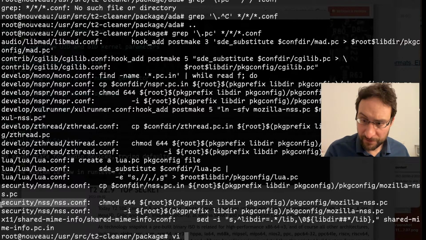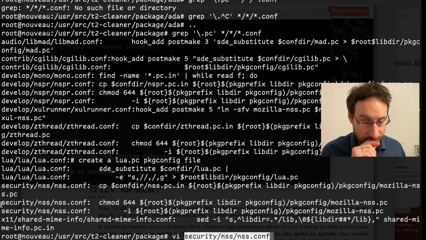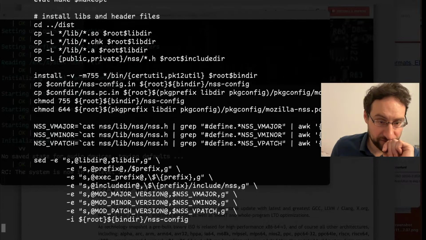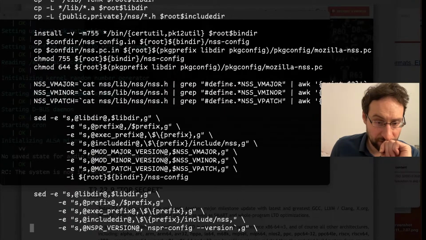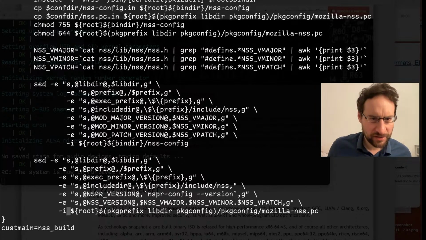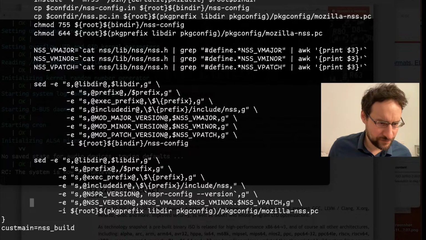What is going on here? Is it not exactly what we were looking for? Did I have this already prepared and it's not fully working? Okay, there is some NSS conf. Who wrote this like this? Probably not me, to be fair. Anyway, so actually I had this prepared. Interesting. Why does this not work as intended?